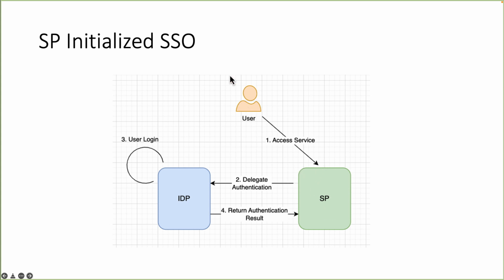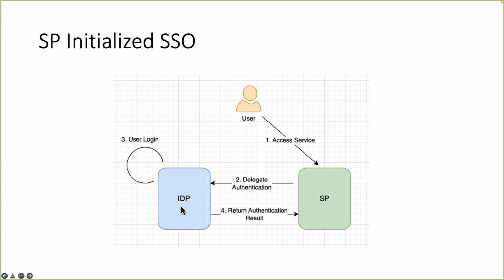So it will redirect the user to the IDP for authentication, because the SP doesn't do authentication. On the other hand, the IDP will do the job. So it delegates the authentication to the IDP. Then the user will start to log in to the IDP by validating his credentials. The specific login flows could be customized. It could be that the user inputs a username and password first, and then a second factor comes into play. That's a different story, how to authenticate a user. But basically, the user needs to log in here so that the IDP understands this is a legitimate user and will establish a session for the user as well.